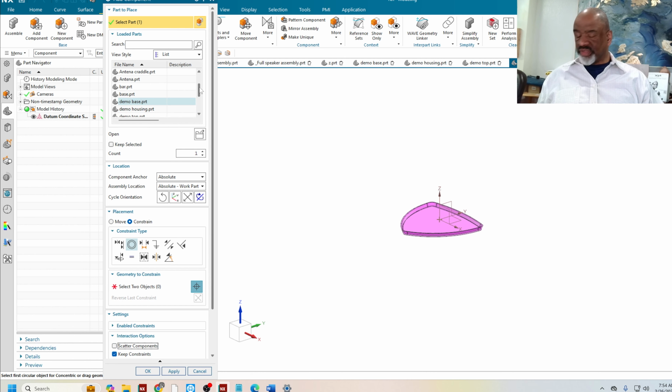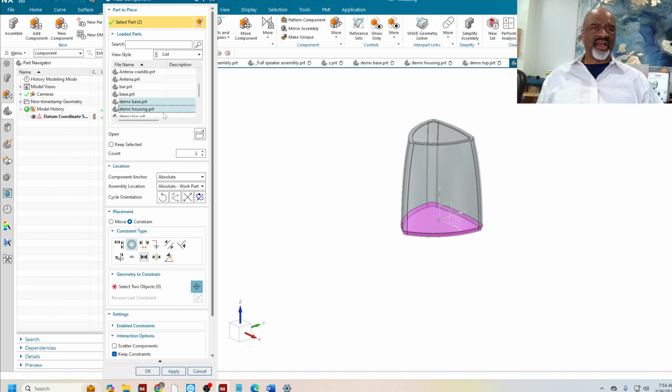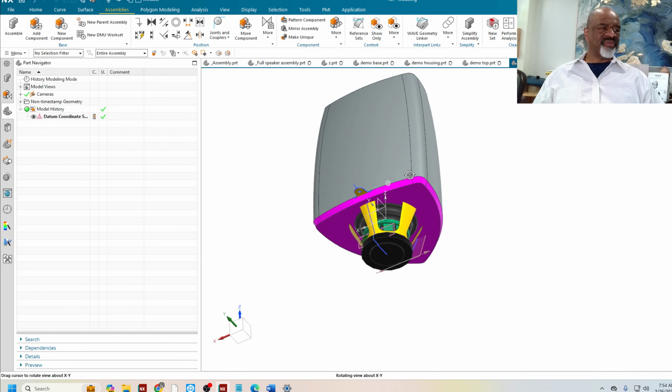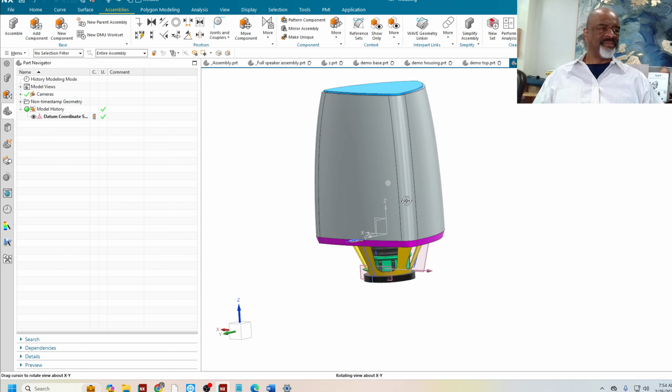And I want to hold my finger on the control key and get the demo housing and get the demo top all in one fell swoop. Oh yes, and the transducer. Get the transducer in there. There we go. And I'm going to say okay. So now all the parts are in. All the components are there.